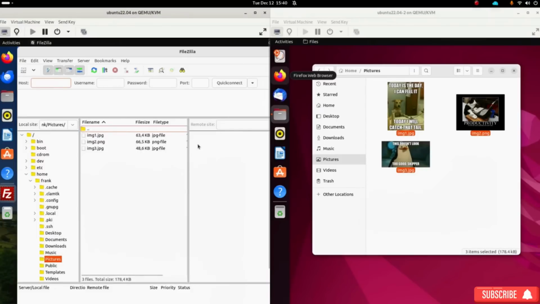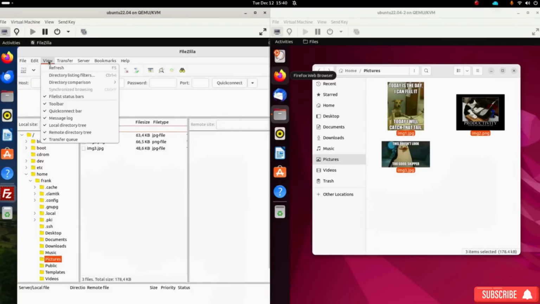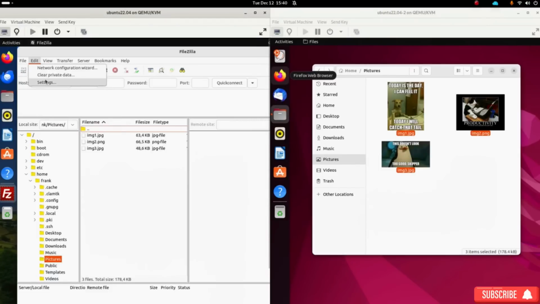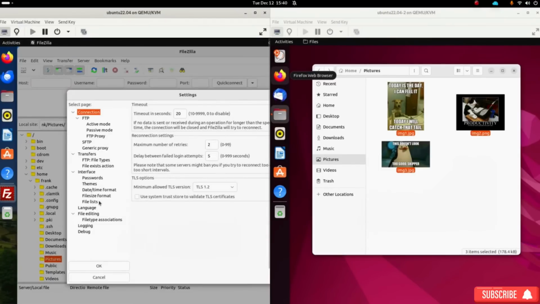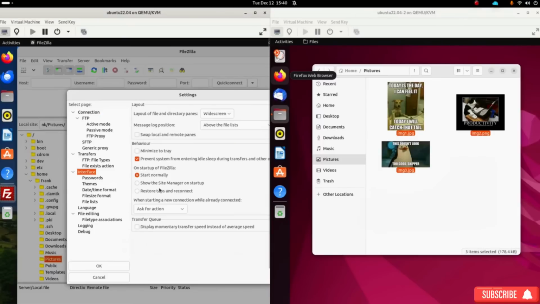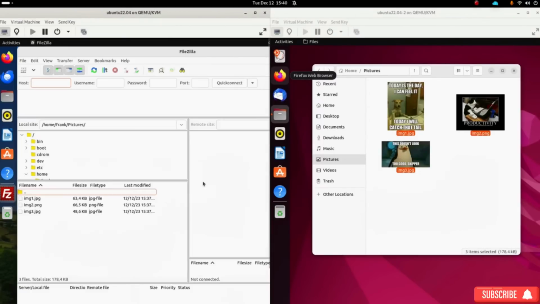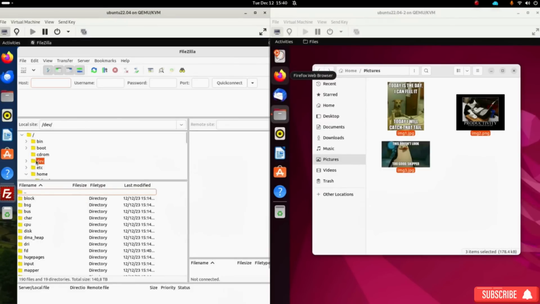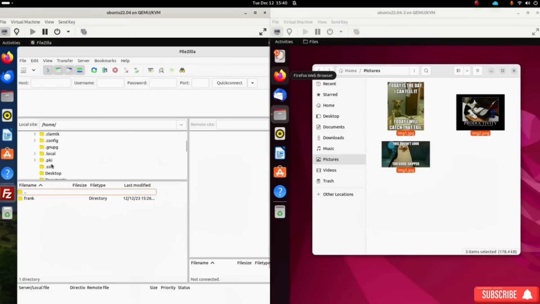And it will look something like this. If you want, you can change the interface a bit in the settings. They have an option, so I like to put it in the classic interface. Change it to classic. So we have two bars, one on the left and one on the right. So on the left is our system. So we have our system on the left.